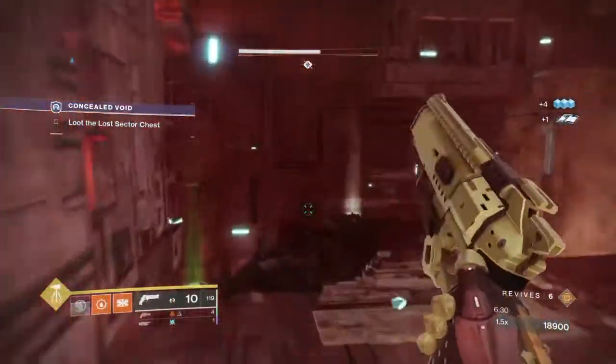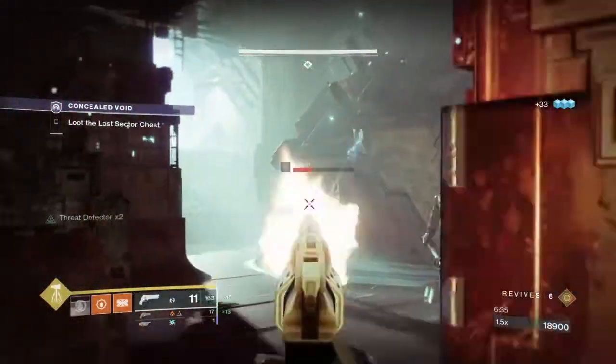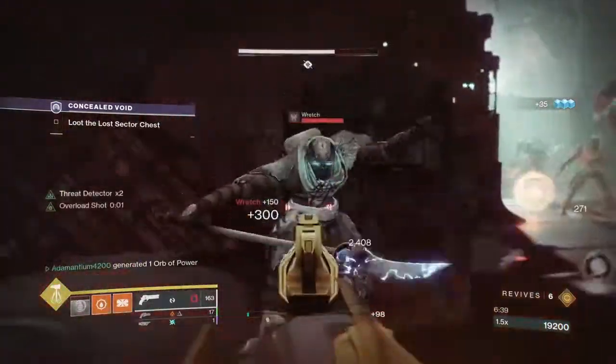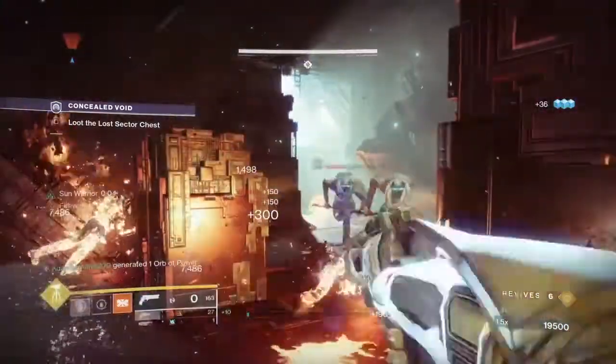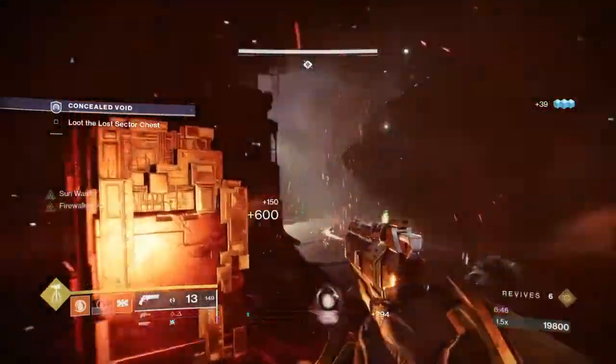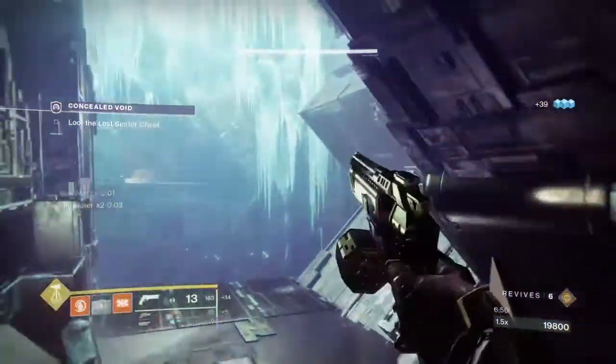Obviously, I could have probably just used Breach and Clear and just hoped for the best for the super, but there's no real guarantee that would have worked, and it would have taken longer. If you have sunspots, these guys don't really drop the little arc grenades, so you're good.